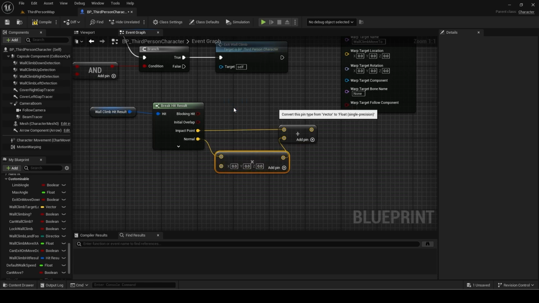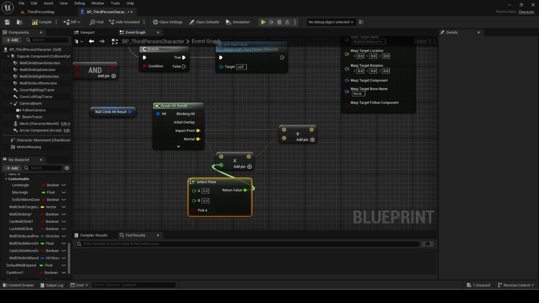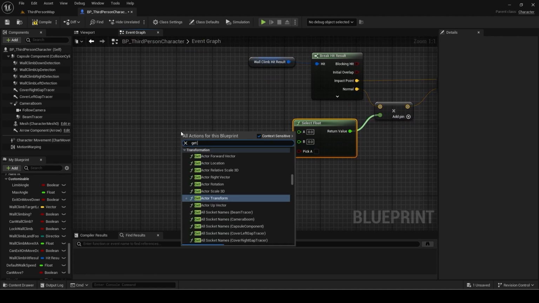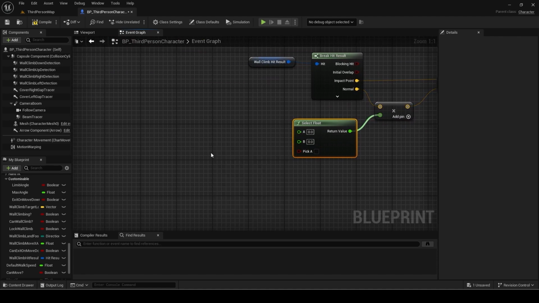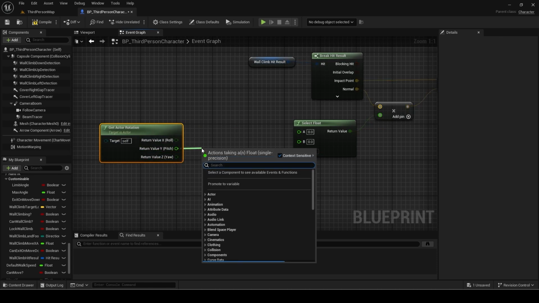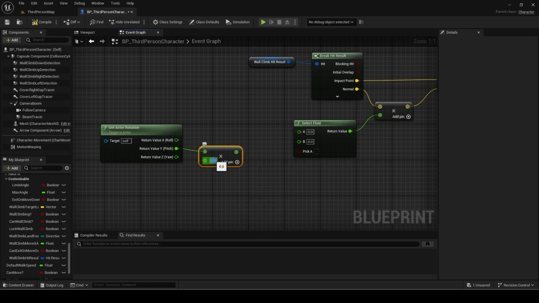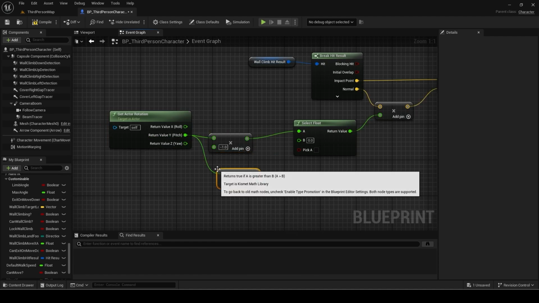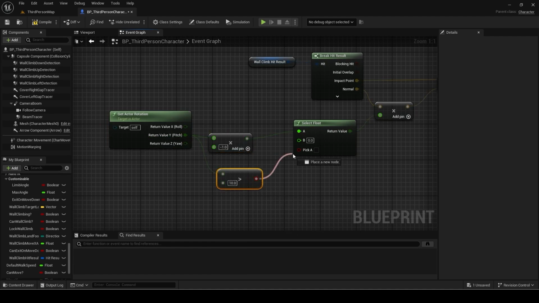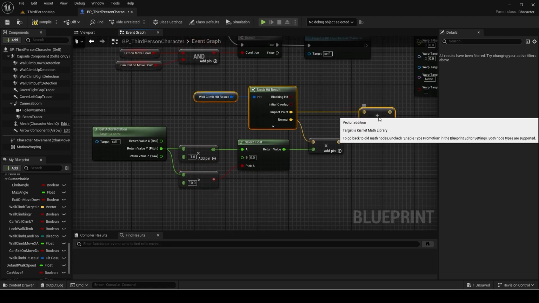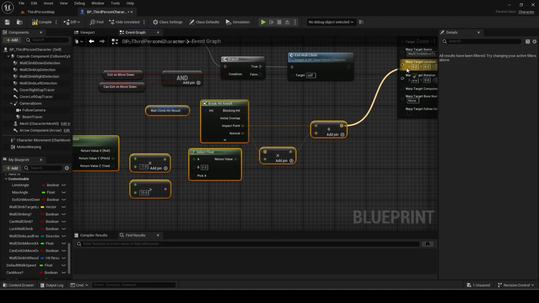Convert it to a float and add a select node. Get the actor rotation and multiply pitch by -1 for condition A. B will be 0 and the condition is pitch greater than 10. We are adding an offset to the location if the actor is rotated, since I found errors with the player being pushed away from the wall if they are rotated on a downward slope, so this moves them closer to it.